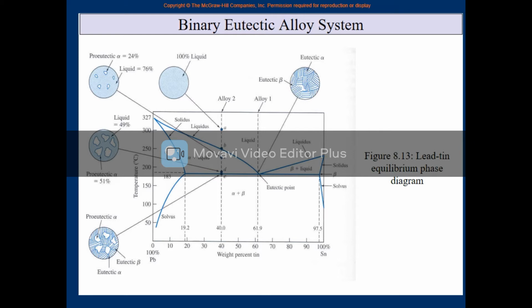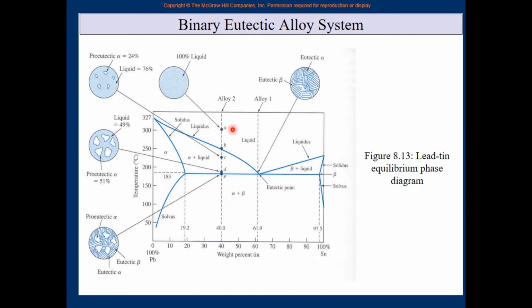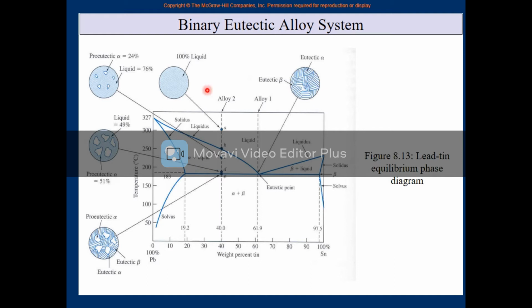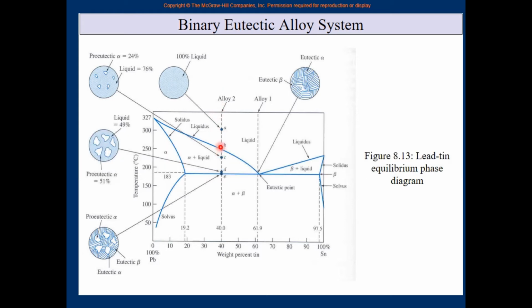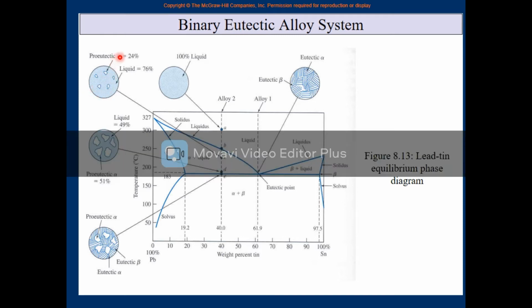So let us do it. Now when we are at point A, how many phases do we have? Only liquid. So you draw a circle, and here they are showing a color. You can draw a blank circle with no color and write liquid inside, L or 100% liquid. That is it, right? When you go to point B, what happens? A very small amount of the liquid has changed into the solid alpha. So you draw the circle, the rest is liquid, but you show a few small pieces and you say that this is the alpha and the rest is liquid.